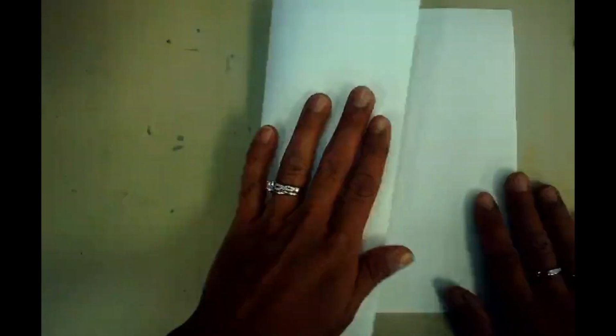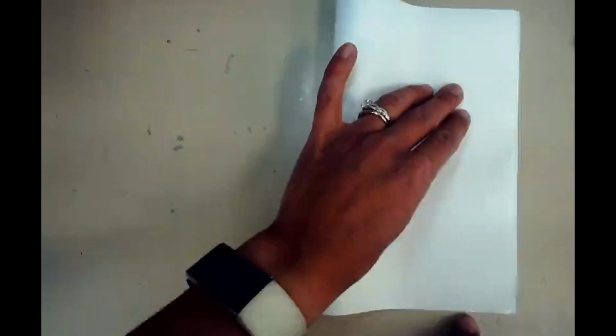To make our masks, the first thing we want to do is get a piece of printer paper, and we are going to be folding it in half like a book. Notice how I use one hand to hold it tight and one hand to pick it up. I'm gonna keep sliding it until I get it matched up the way I want it. We don't need to be perfect, but get as close as you can and give it a good slide.